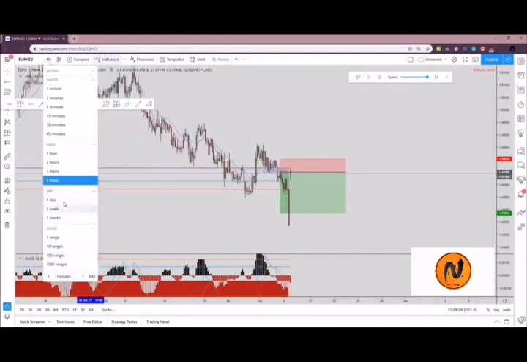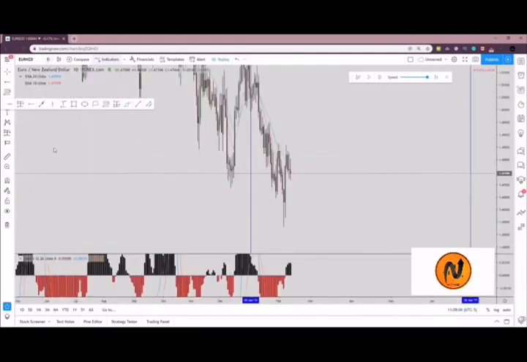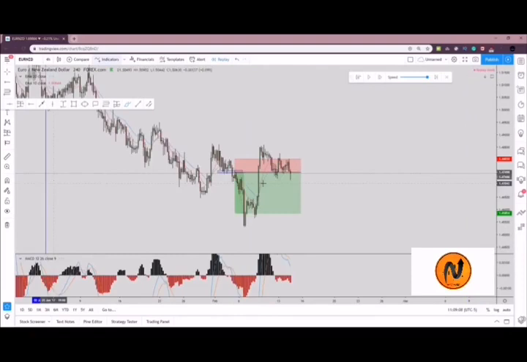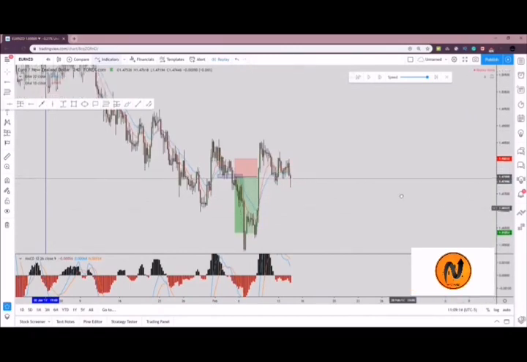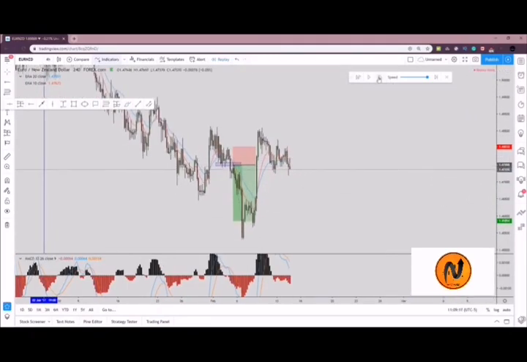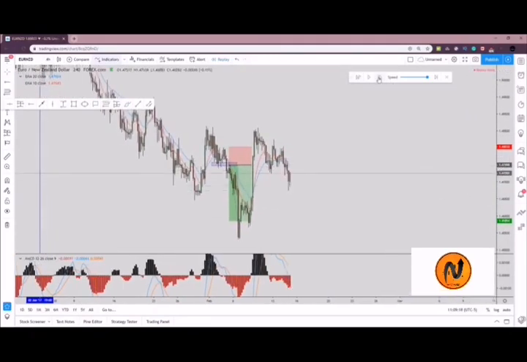Okay, so let's switch again because something went wrong with TradingView. At the moment, this is the situation that we have. Let's see what we will get. So the market is making a deeper pullback. Remember that this is the left shoulder. Here is where the right shoulder is supposed to form.